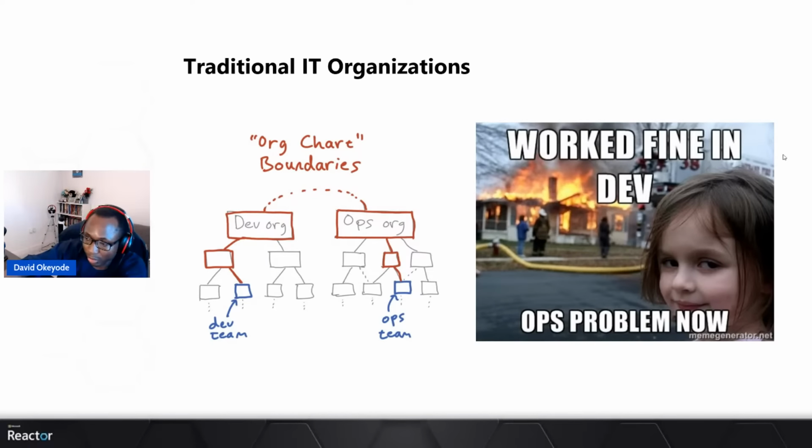In the traditional approach, you have that organizational boundary between the dev team and the ops team, where everyone is aligned to their own separate processes and doing things their own way. It's not allowing the organization to streamline its processes and move at a faster pace. It leads to the typical problem where dev teams say, yeah, everything worked well in dev, it's the ops team's problem now. You go ahead and tackle that, it's up to you to handle. That approach no longer helps organizations.